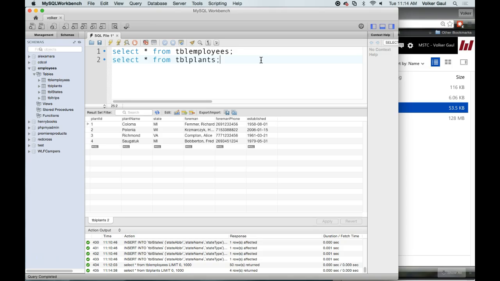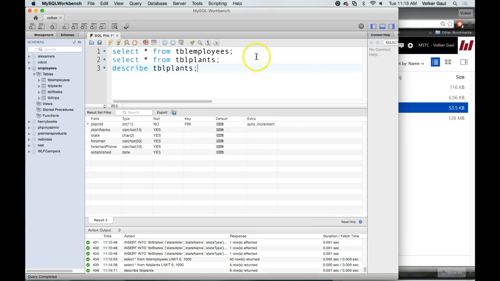Phone numbers and dates. But that's an auto number field, pretty obvious because they're going sequential. At any time, I own this database now. I can look, I can do a describe plants, and see that it's an auto number field. If I'm not positive, I can always go look. Same command that you learned in the last unit.